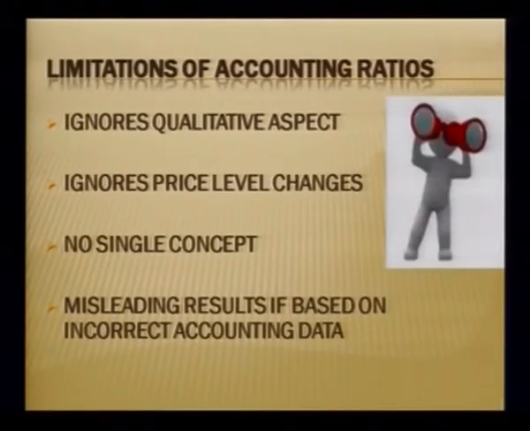These ratios are based on quantitative, numerical figures. They do not tell anything about the quality of the business. It could have very good goodwill, and the technology it is using could be the best in the industry. I think this is one of the very common limitations we face in accounting also. Absolutely. It's not only a limitation of ratios, but of accounting itself, that it does not specify anything related to quality or quantity.